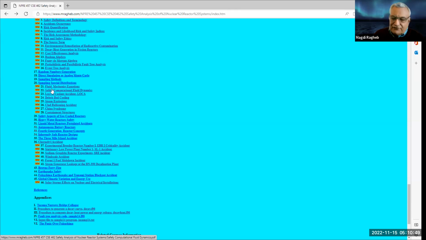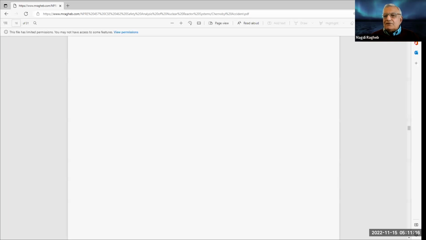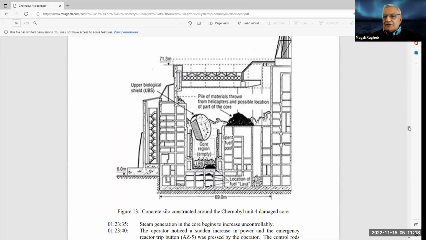Of course, the graphite is carbon. So if you heat up carbon to a very high temperature, it starts interacting, basically burning, oxidizing, and you get a fire. And the fascinating thing is that that also happened in the case of, guess what, the Chernobyl accident. Chernobyl, in fact, was a graphite moderated reactor. So we'll spend our day today with the Chernobyl accident.